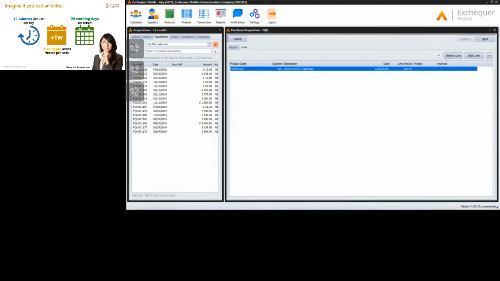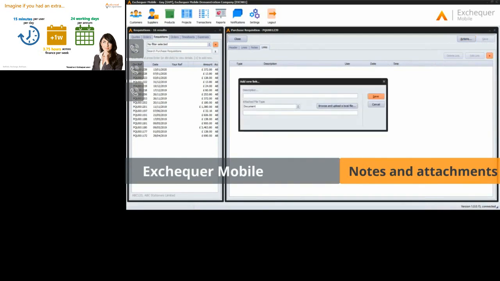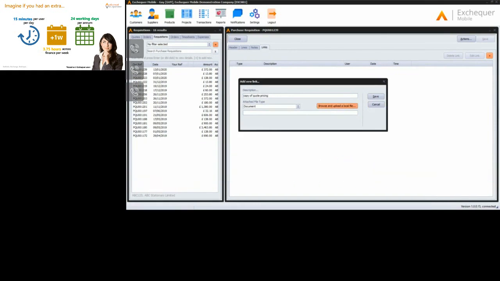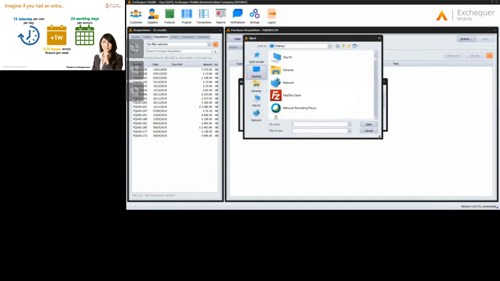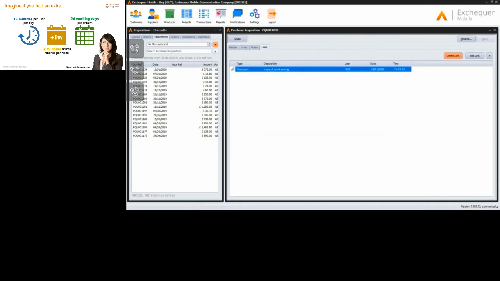And once I've saved a line, what I can then do is add more lines obviously, delete lines should I need to, go back to it, save it, and come back and start something on my desktop, finish it off on my mobile. I can also add any notes and attachments that I might see fit to this particular requisition. So an attachment might be a quote from a supplier to go with the requisition, or it might be a copy of an Excel spreadsheet that I've used to calculate why I need this thing that I'm requisitioning. I can browse to whatever sort of document, whatever sort of attachment, and attach that to the quote. That will stay with it throughout its life, so it's visible in the back office in Exchequer as well.